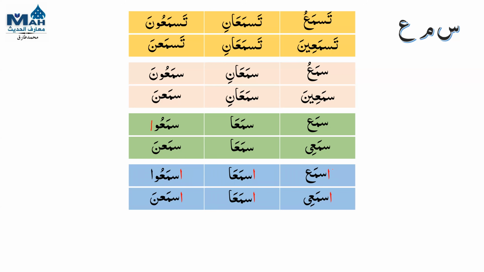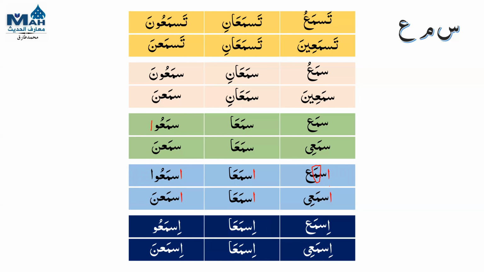Now we added Hamza. Now which vowel will I add? The Hamza vowel we will decide as per the ayn, sir, the vowel on the ayn. What is the ayn kalima? Meme, sir. Very good. So it has got a fatha, sir. So if it is fatha, then we will add it as kasra, sir. Very good, excellent. Now read all these 6. Isma, isma'a, isma'u, isma'i, isma'a, isma'ana.